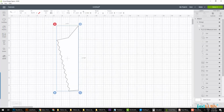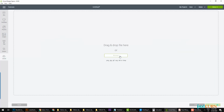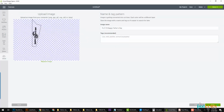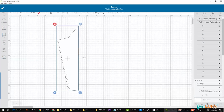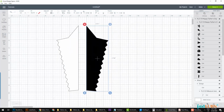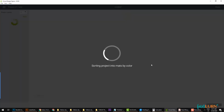So I'm going to click upload, and the other one that I want to do is simple Happy Father's Day. So I'll click browse. Where did it go? It's here, Happy Father's Day. I'm going to click open, and I'm going to click save. Click this one, click insert images, and we have this here. And I'm going to attach everything here also, and I'm going to click make it.